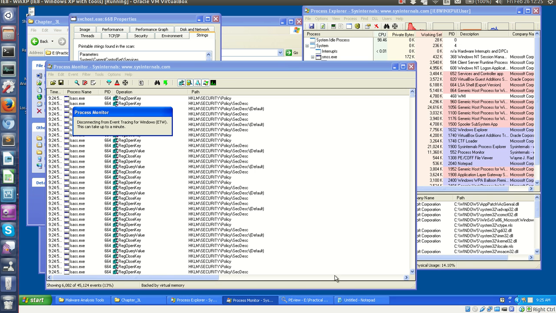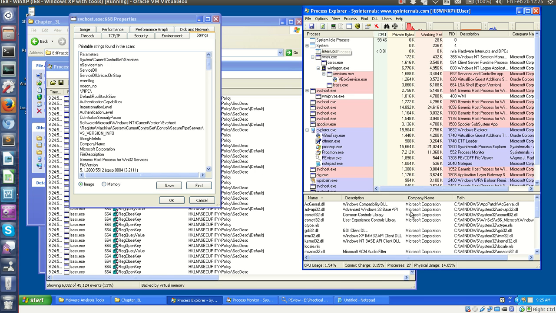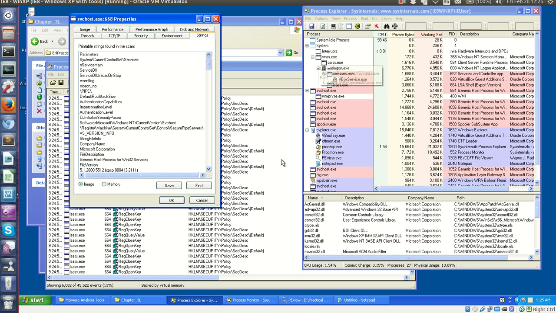Okay, so the first thing that you saw when I switched over to Process Explorer is that the malware successfully started. But the malware started, and then it started a child process called svchost, which is what I clicked on really quickly. Now, svchost, again, is a generic executable that runs in Windows in order to run services. So there's a lot of them, but this particular one was started as a child process of the malware.